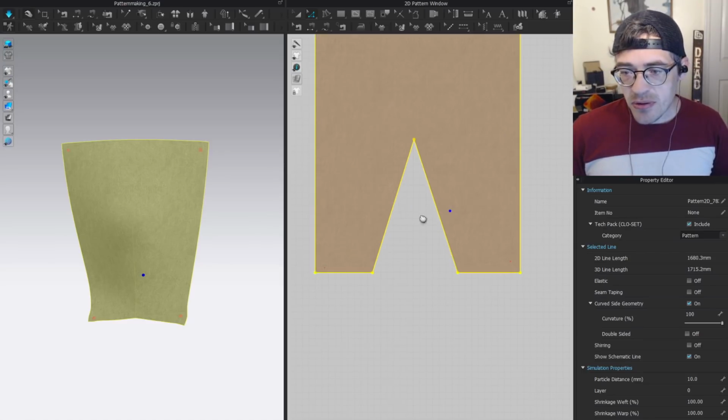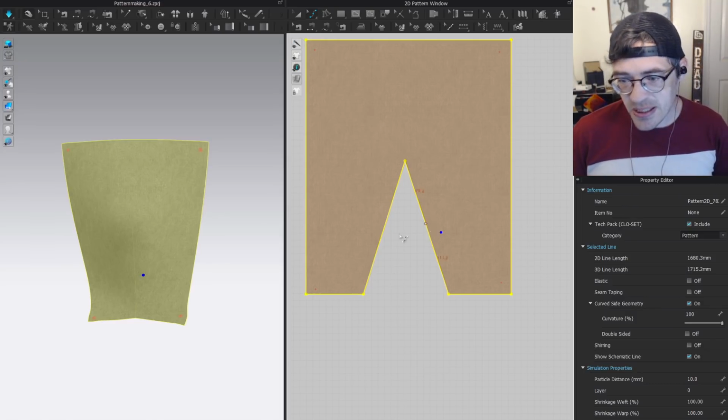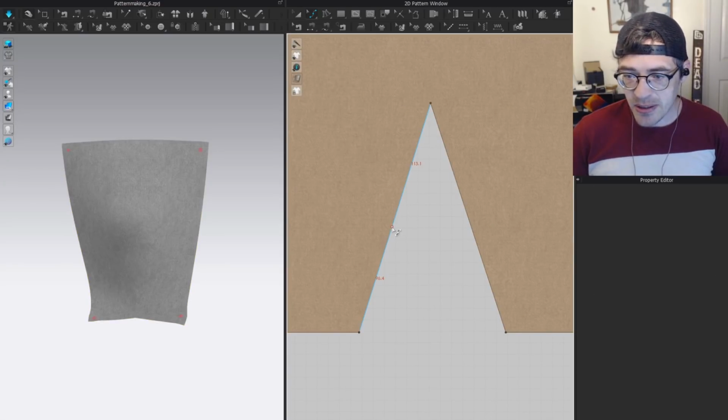The times when you're going to want to use these curved darts is when you're working with a garment that fits very closely to the body, a tight garment such as a corset or just a very tight top. Because the curved darts like this, they add shaping to help the garment contour to the body. So let's go ahead and take a look at this and show you exactly what is happening.